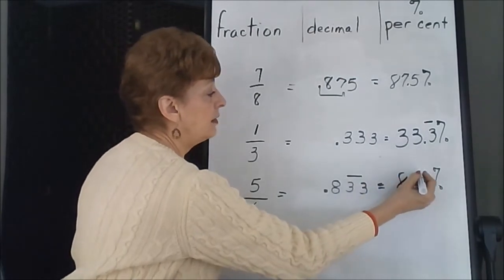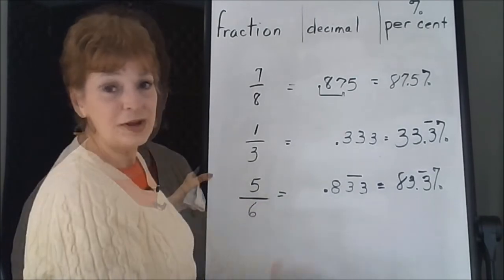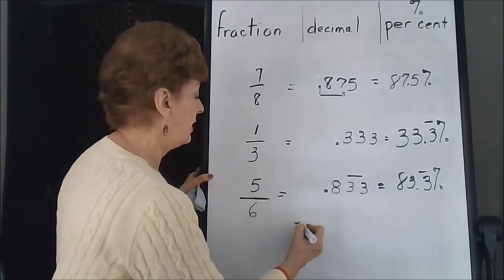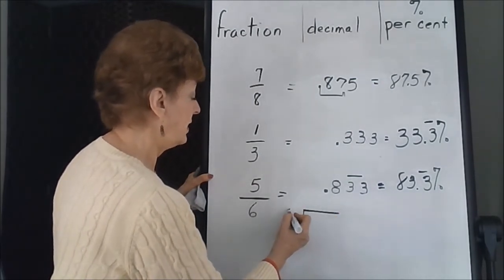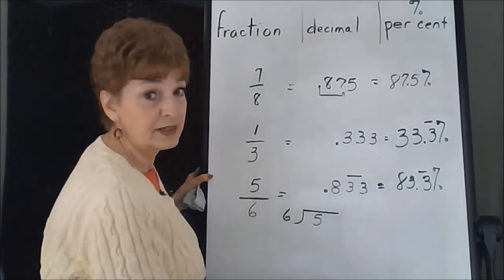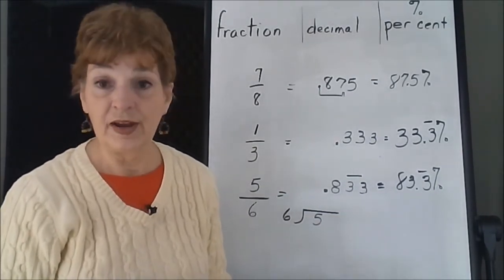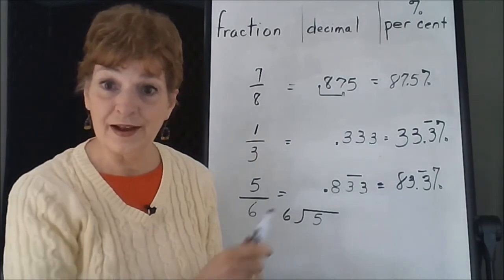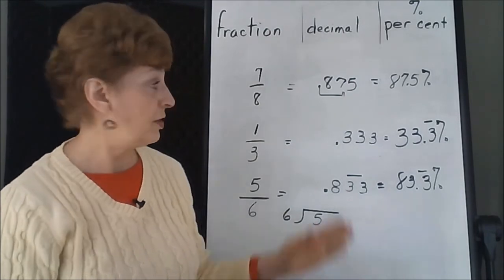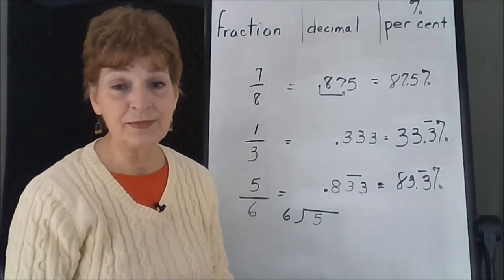Here we have our repeating decimal and percent. You can always get an equivalent decimal by dividing your fraction. In this case, we would have 6 as your divisor, and 5 goes under the bracket as your dividend. Those always turn out to be a decimal. However, there are a few shortcuts for it that I've shown you in previous videos. If those shortcuts work, then you're actually going to hone down your time and save yourself some work.